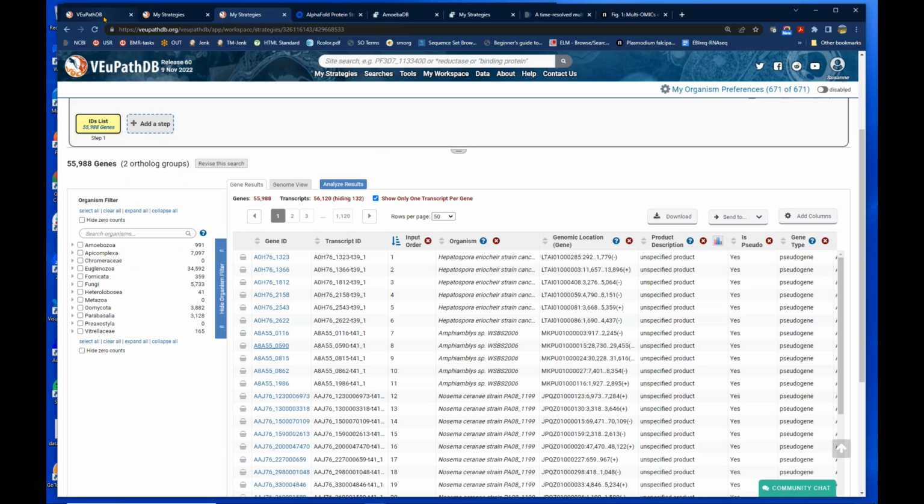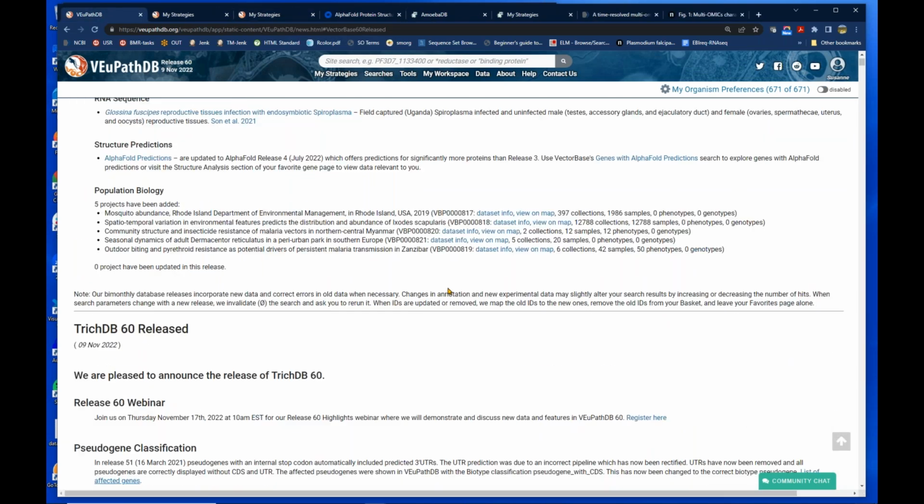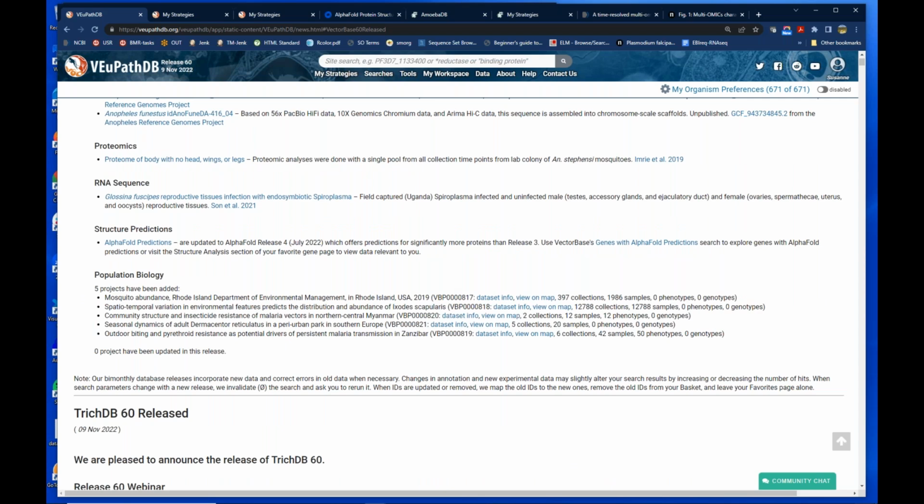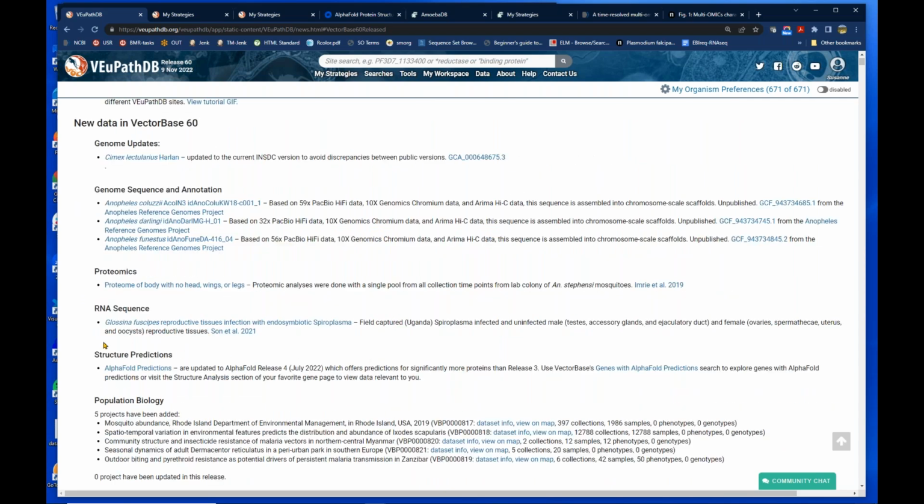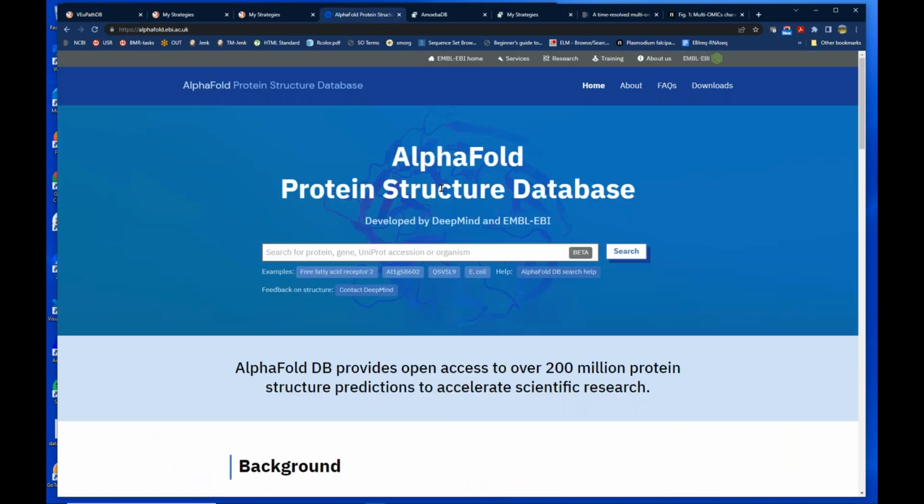I'm going to go back to the VEuPathDB news. The other thing that we did across all of our sites is update the AlphaFold data. I'm going to go to the AlphaFold homepage. AlphaFold is a protein structure database.